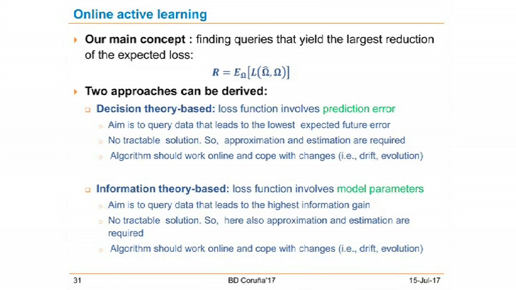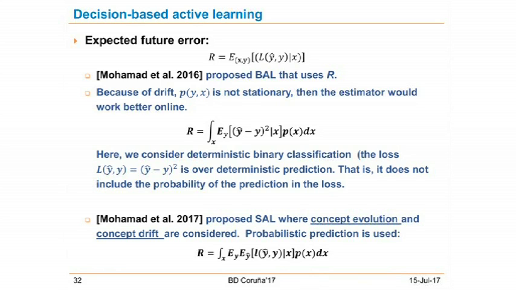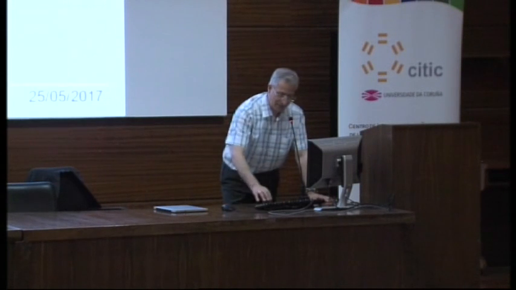The second way is that you would like to be very generic, and you would like to look at the model parameters. So you want to query the data that leads to the highest information gain, okay? So from information theory. So we provided a number of algorithms following different paradigms. The first one, for instance, we published already in IEEE Transactions on Neural Networks, which basically deals with the first one, the expected future error. And the second one, well, I will come to it anyway. I'll come to this because I would like to explain this problem first.